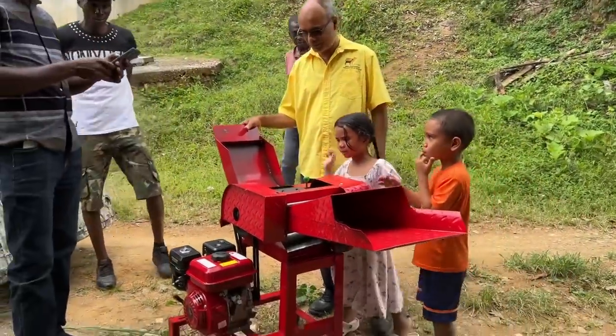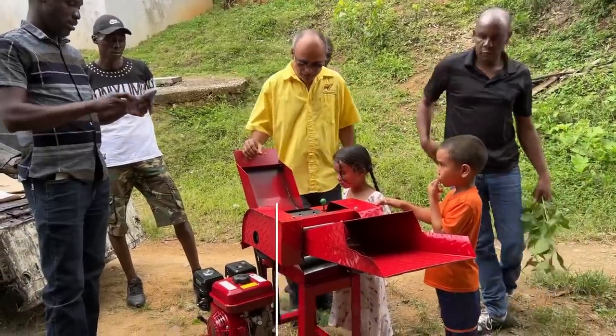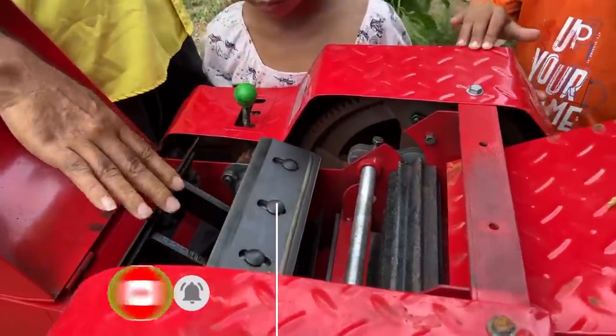Alright, so inside the machine, it has these blades. Four of them are actually inside here. This is what cuts the grass.